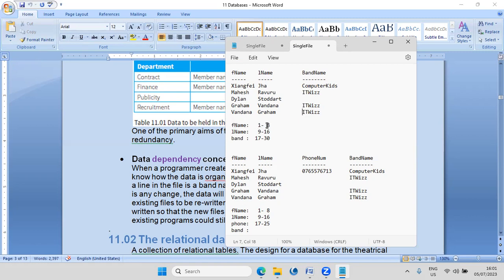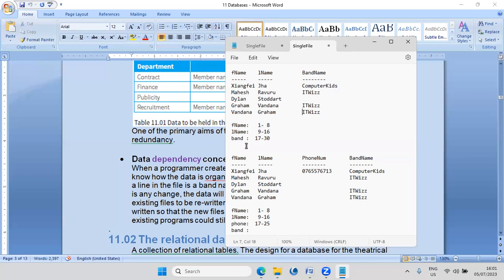F name equals 1 to 8. First, of course, the file name has to be defined in the program. I didn't do that part here. F name, 1 to 8, that means 1, 2, 3, 4, 5, 6, 7, 8, this number of characters here. You have to specify it. 1 to 8 is the first name. Then comes L name, the last name, from the next character, 9. 9 to 16.